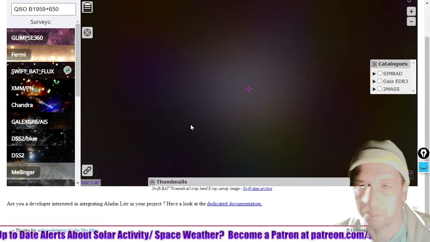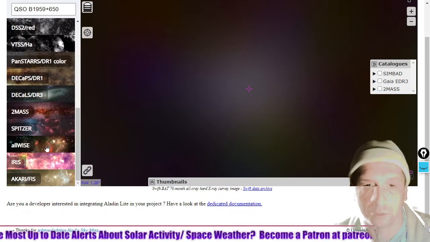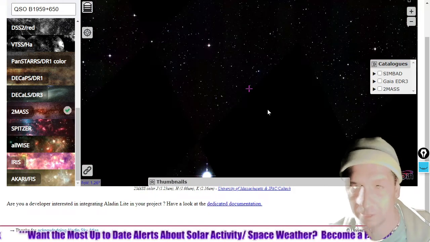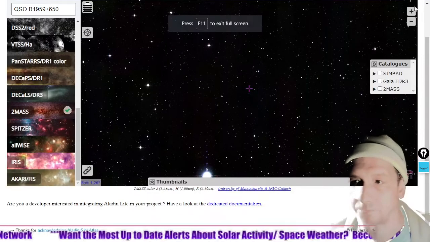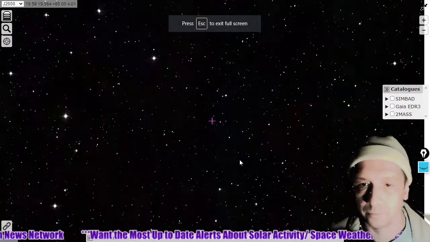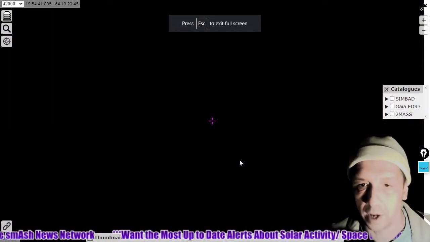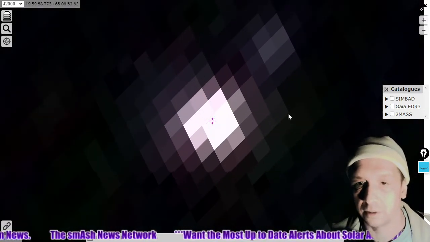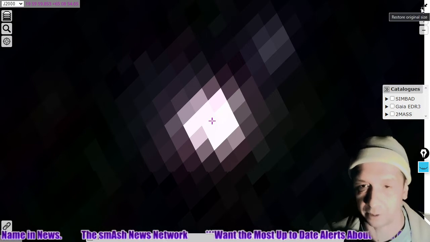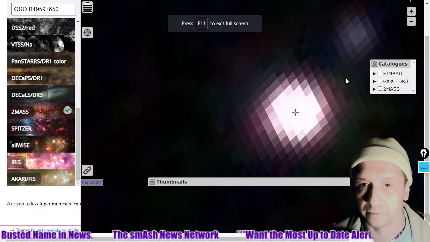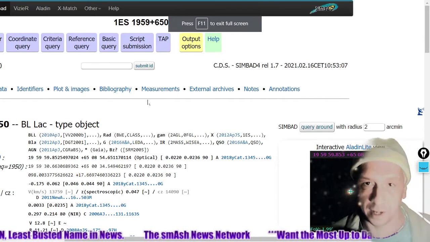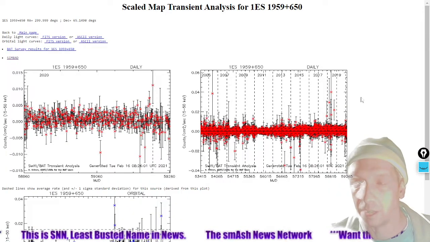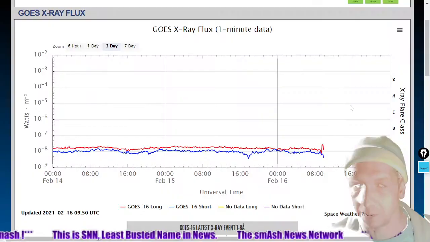It does show up as a bright spot there on the Swift BAT Flux. And we'll go back to the 2MASS here. So we'll zoom way in. And there's quasar 1959+650. Today's featured object, 1ES 1959+650, the featured object on today's Cosmology segment.